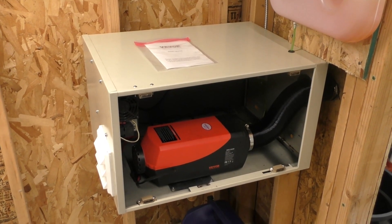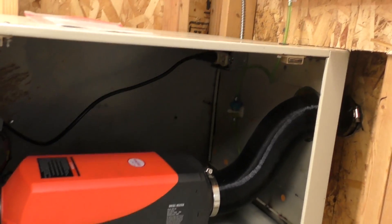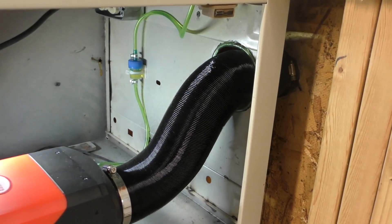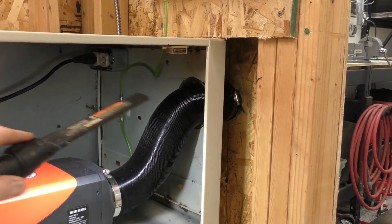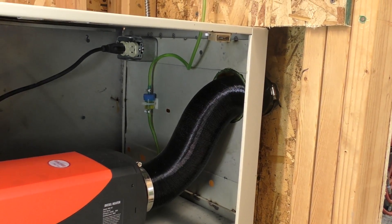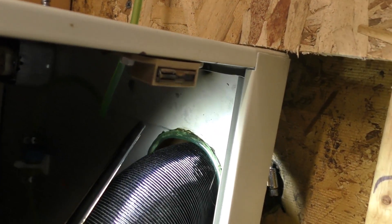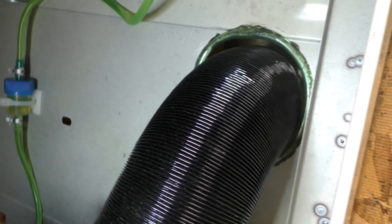For the furnace cabinet itself, this is a two-drawer file cabinet turned on its side. These typically don't have a bottom. I bought this at the thrift shop for about twelve dollars — you could probably find one for free. It makes a great casing and is plenty spacious for maintenance. I took out one of the drawers, cut the steel out of it, and welded it on as the bottom of the cabinet. I also made a cutout for the main output hose, used extra fuel line split in half and glued around the hole as a grommet so the hose doesn't get cut.